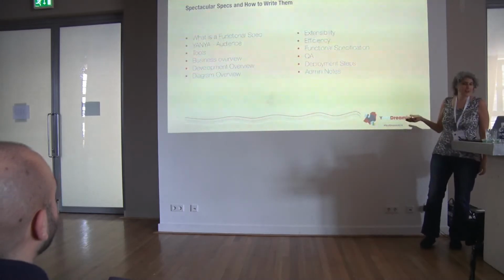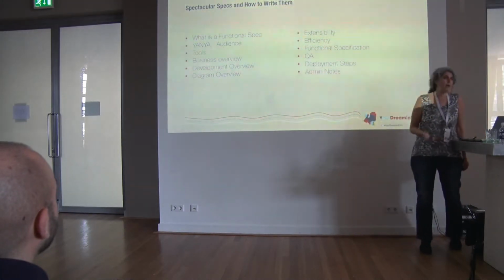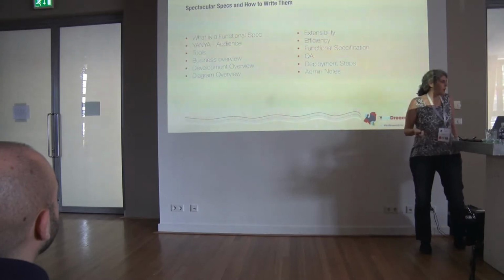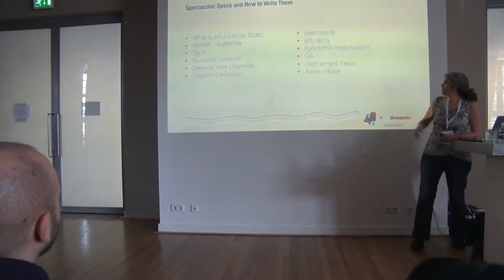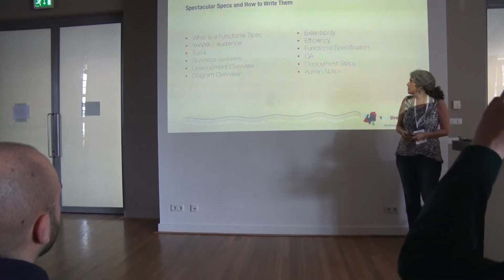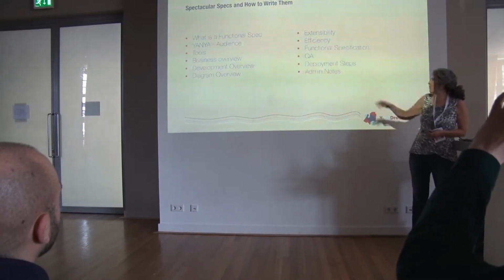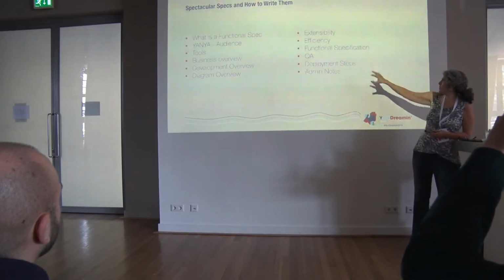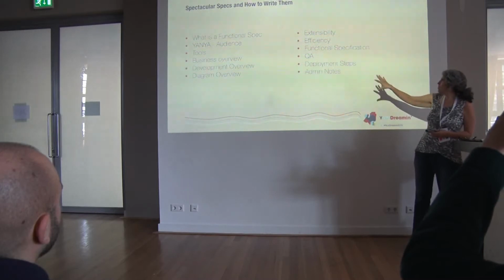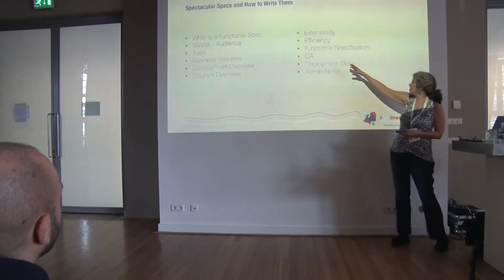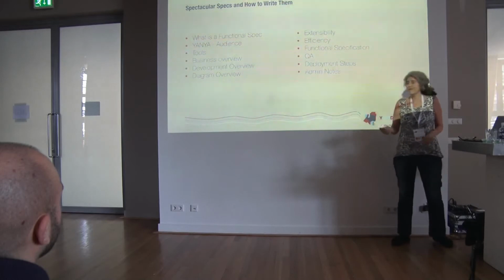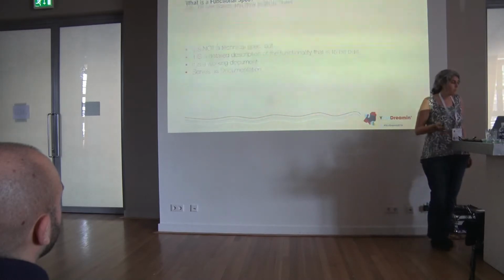So today we're going to talk about what's a functional spec. And we're going to talk about one of my favorite sayings, YANYA, and the tools you might use, and then the components in a functional spec that we use to get all the way to deployment. And you'll notice there's some things here you wouldn't expect, like QA, deployment steps, admin notes, things like that.